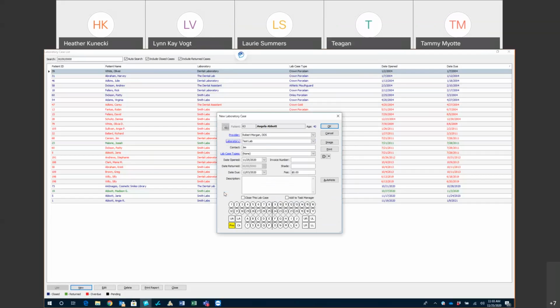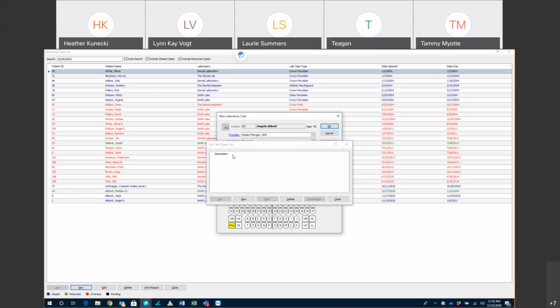As soon as you add that lab in there, you can start using it. So I can hit use. Once they're in there, you can just drop down and choose which lab you want to use. It will automatically populate Jim's name if you put that in there. These are your lab case types. Some lab cases are actually in here, but again, anything that's blue and a hyperlink, you can add in there. So I can see over here you guys have Vivo's cases, so you could do new. I don't know if that's a lab or whatever that is, but you can hit OK.